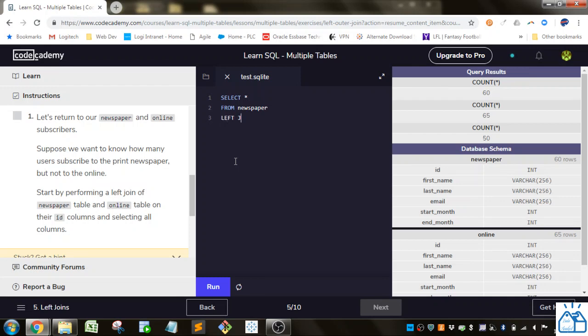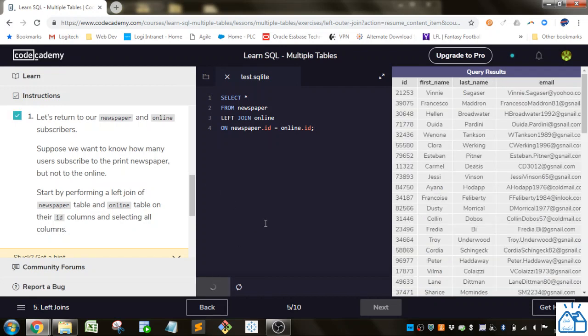And we're going to do left join online on newspaper.id equals online.id. Selecting all columns, okay. I think that's correct.